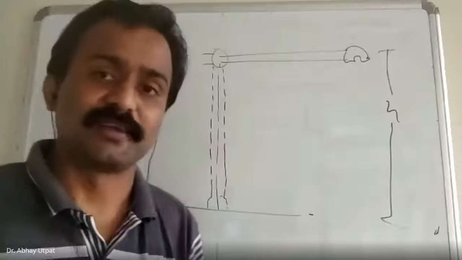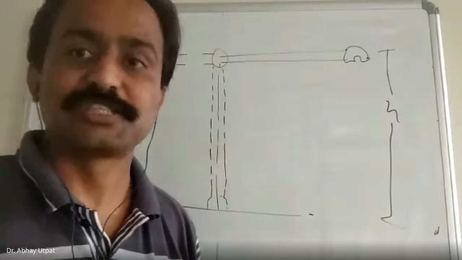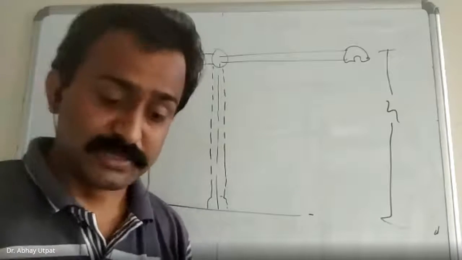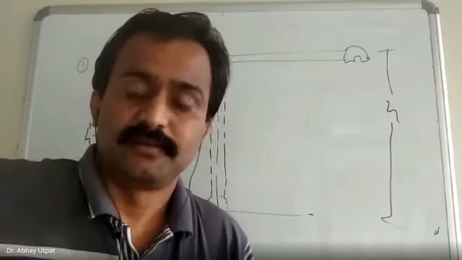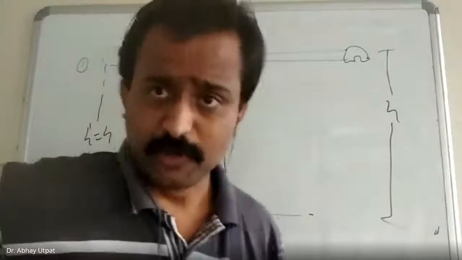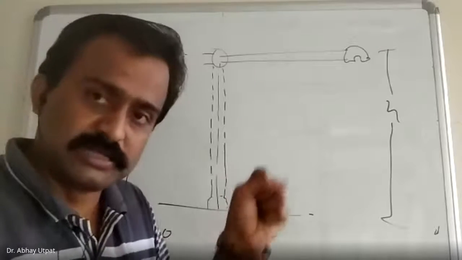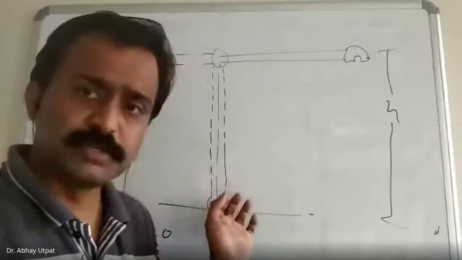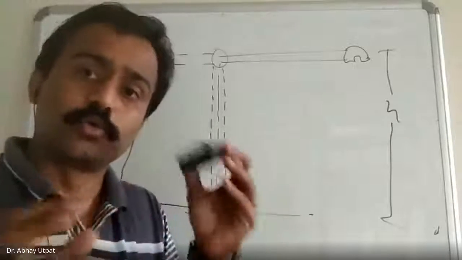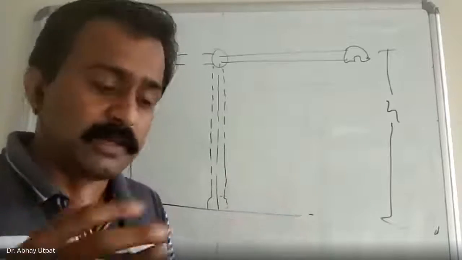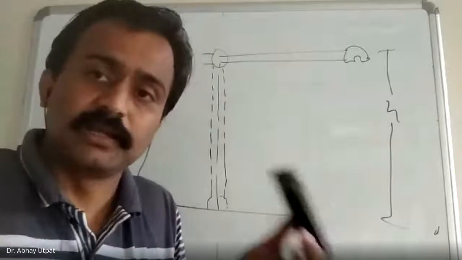Now, important thing. Why is the notch provided? In the machine design subject, there is one concept, notch sensitivity. Remember, if I do not use a specimen with a notch, it will give me some impact strength, energy absorption capacity. Suppose it gives 200 joules. So I can conclude that this specimen has 200 joules energy absorption capacity. Up to 200 joules, it will sustain the impact. More than that, it will break.